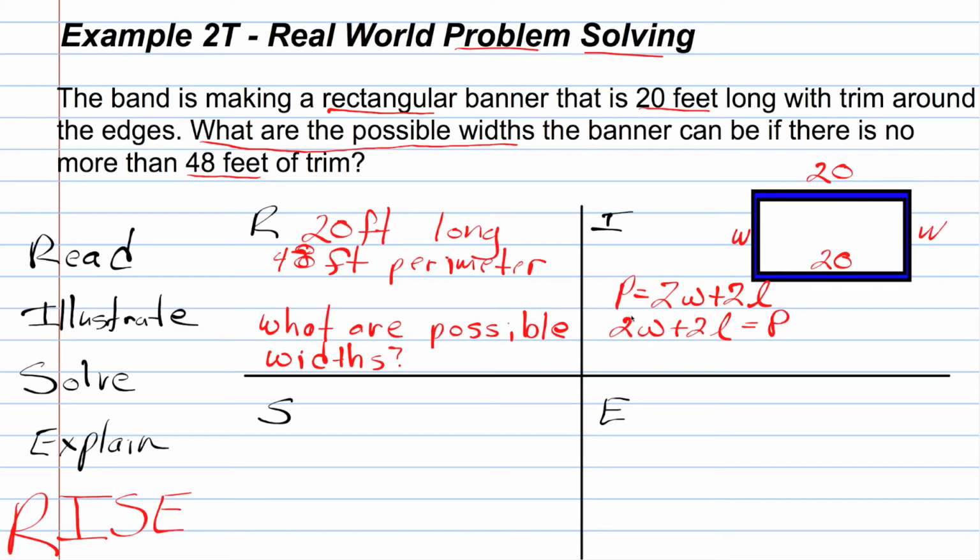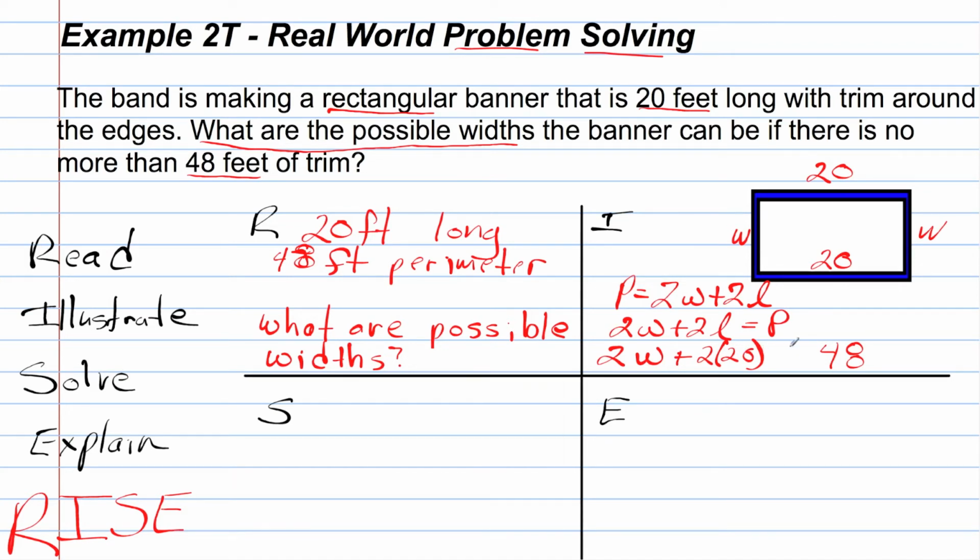Now, the width is what we're trying to solve for, so we'll keep that 2 times W plus 2 times L, and in this case 2 times L would be 2 times 20, and then our perimeter is going to be 48. Now we don't use an equal sign here because there's not one acceptable width, and we know that because it asks what are the possible widths. If we put an equal sign in here, that'll give us the maximum width.